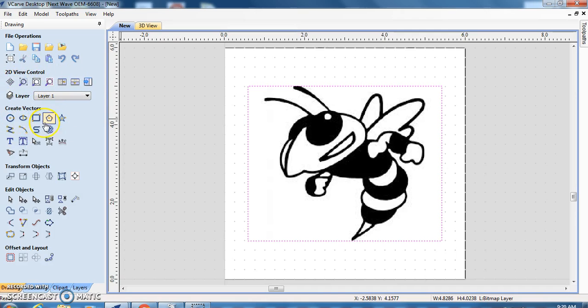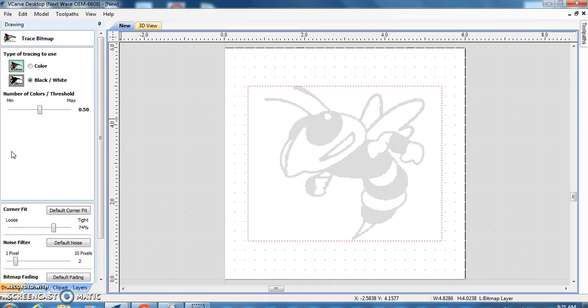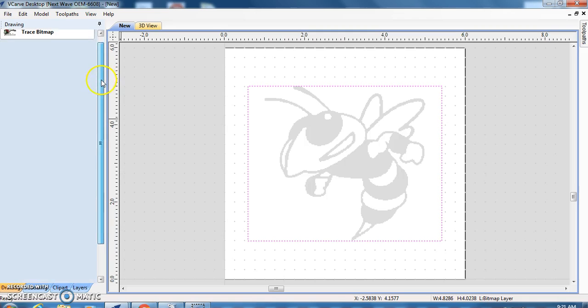If I wanted to put circles, squares, squiggly lines, text, I could put text. Okay, so I'm just working my way down. Now I'm going to trace that picture. The reason I want to trace that picture is because I don't have any vector lines. I need to have vector lines, and when I trace the image, it's going to give me vector lines. So it's asking me, do I want a color or black and white? Ours is a black and white picture, so that's selected.